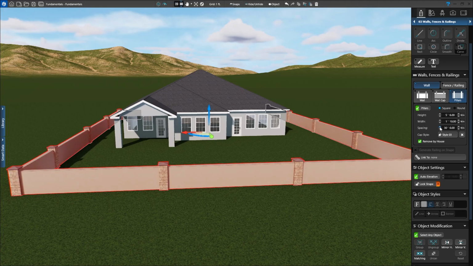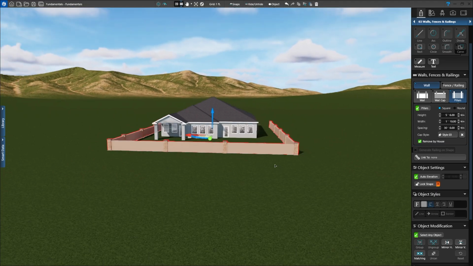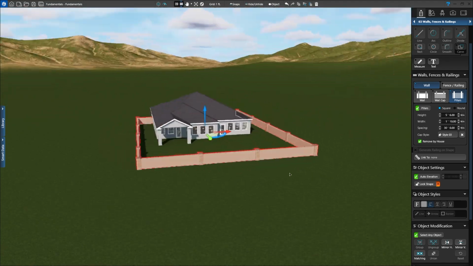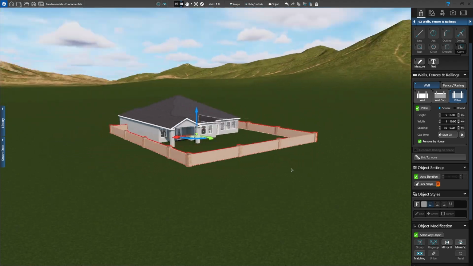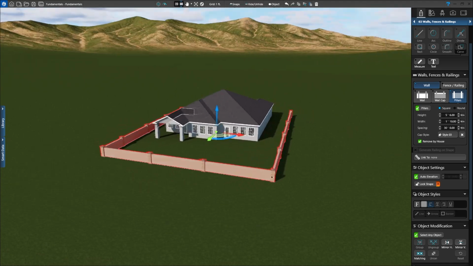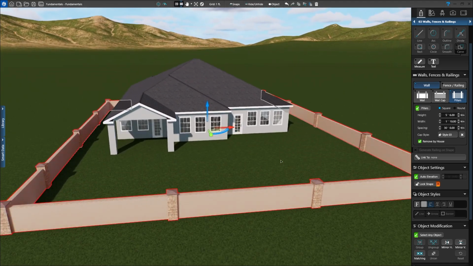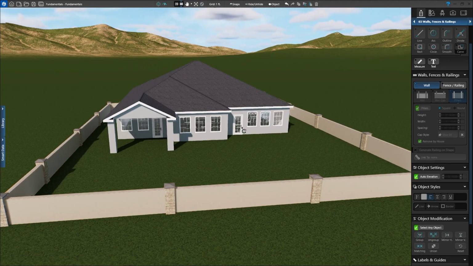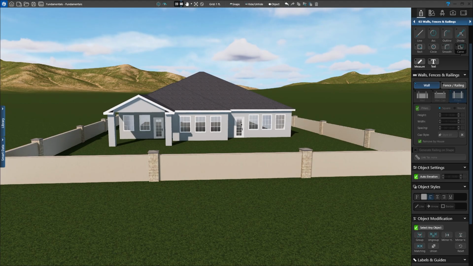There's another option that really comes in handy. Below that it says Remove by House. We want that on so that those pillars don't populate next to the house. Now we'll zoom out and take a look at the wall. Remember, we can change the material to match what they have when we get into the materials library. To deselect your wall, you can go up and click on the circle with the line through it. See what it looks like without all the highlighting.